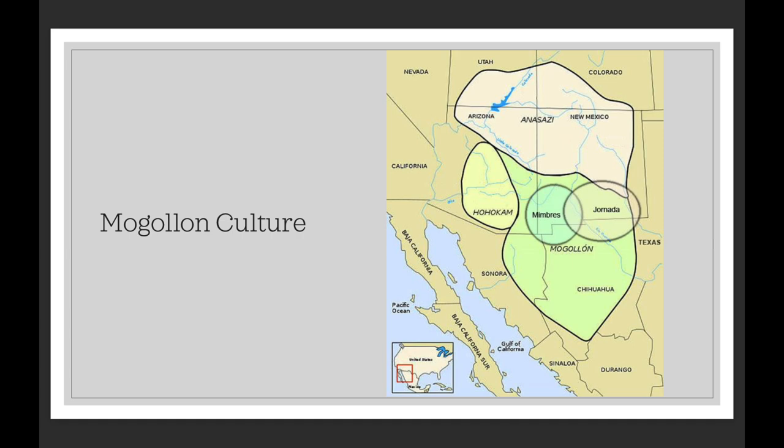The Mogollon culture has a pretty large span. We know the Hohokam to the west and the Anasazi — now referred to as the Ancestral Pueblo groups, which would have included Chaco — to the north, and these boundaries are not very clear-cut with a lot of gray zones. The Mogollon itself is divided into numerous branches: the most well-known being the Mimbres; the San Simon to the west, with only about two or three sites discovered so far; and the Jornada to the east, which is actually fairly large and is being subdivided into a western Jornada, which seems more pueblo, and an eastern, which seems more plains-based.